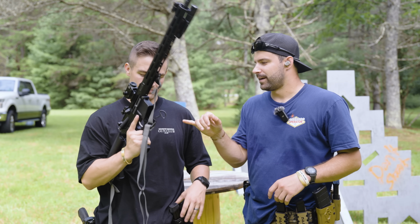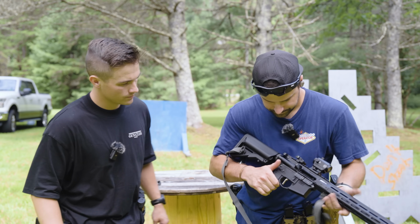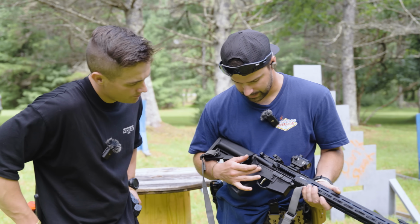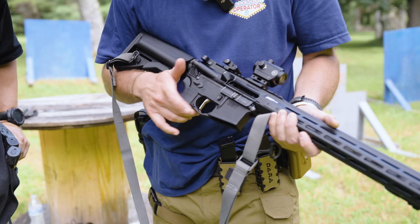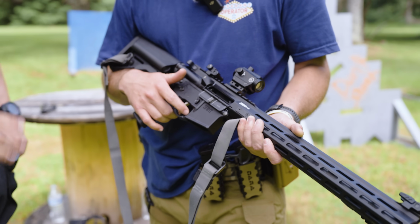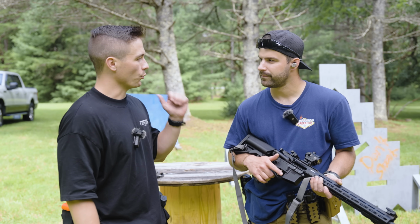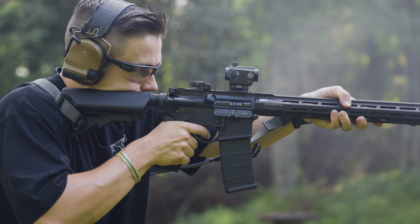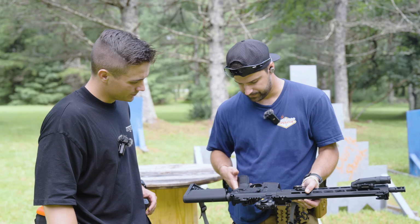I'm not the hugest fan of the old school furniture of it, the old style selector switch. I like the Radiance a little bit better, or something along those lines. But I don't mind the 45, because it's still deliberate. And it's a good audible click too. Yeah, it's fast manipulation. One of my biggest pet peeves with safeties is if there's not a real click. I personally like it. It's a nice thought for $1,000-ish that you get the ambi selector switch on there. Yeah, I would agree.